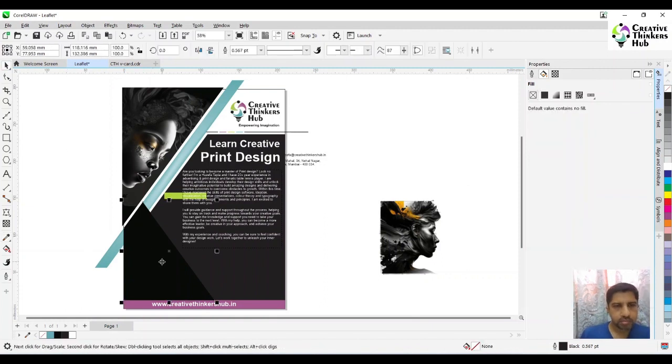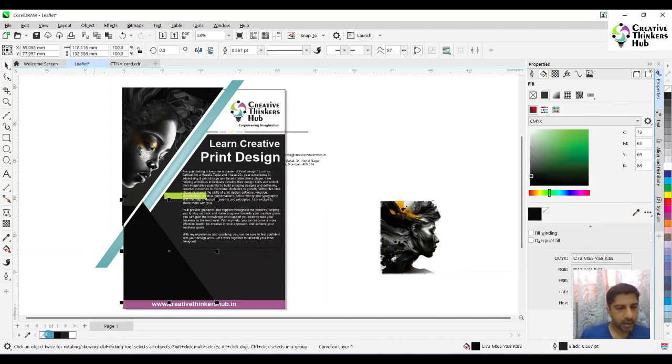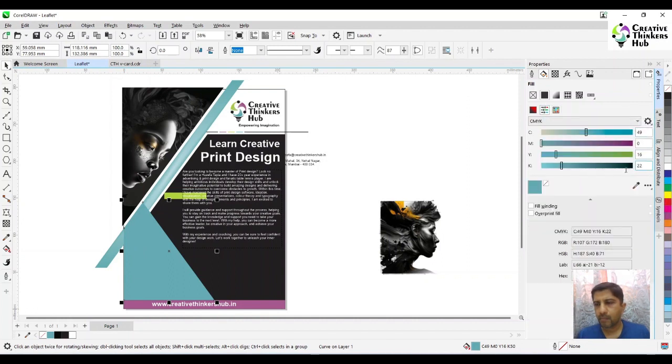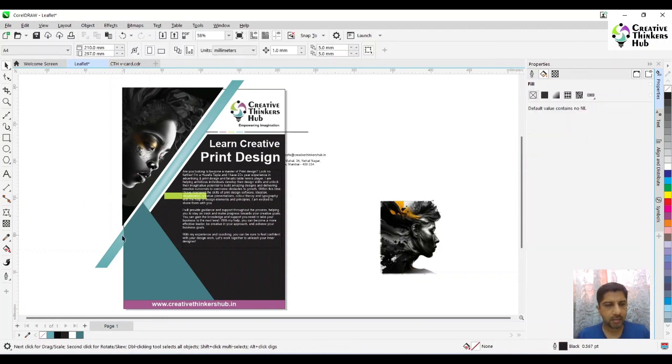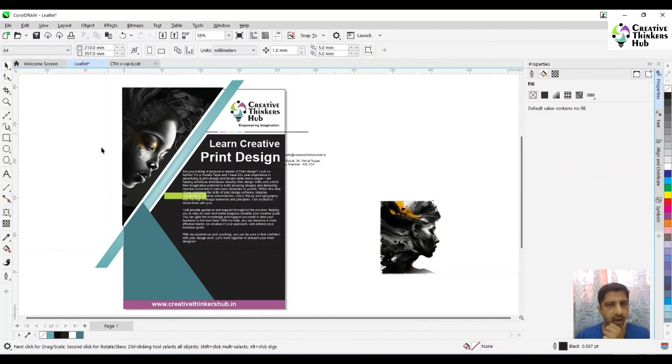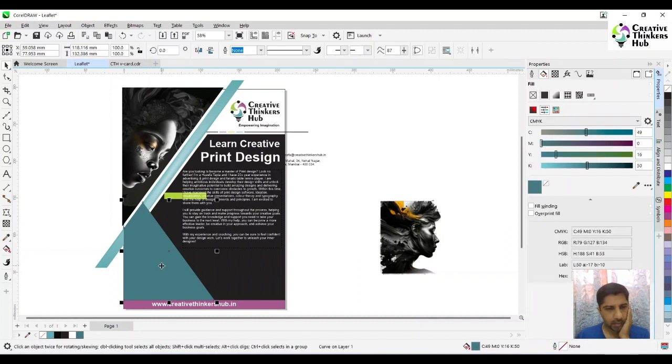or we could take a blue. We take a blue and we say none. Let's take a color darker. We add a little bit of black to it. So this is giving it some kind of drama. Don't worry about this, it's not a point of concern right now. This will all be power clipped once we put our cut marks in.